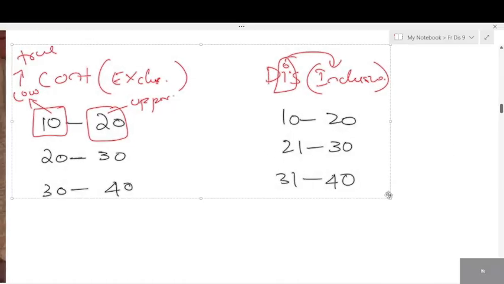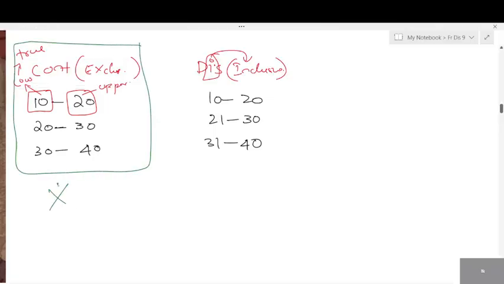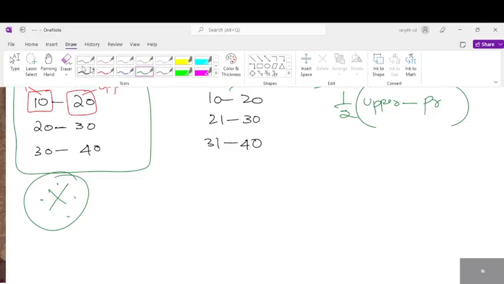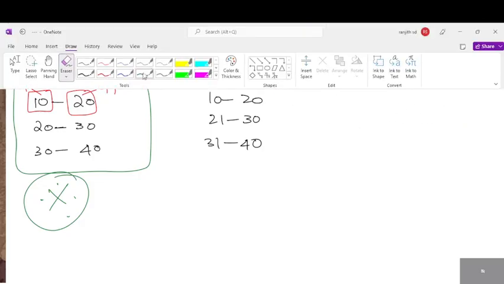Okay, now I'll teach you how to convert from discontinuous to continuous. See, continuous is the most preferred one. That is what we use. When it comes to discontinuous, I'll tell you how to convert. Discontinuous is nothing but 10 to 20 is given. The formula for this is half into upper limit minus previous. Okay, don't need formulas. I'll directly tell you how to remember this concept.